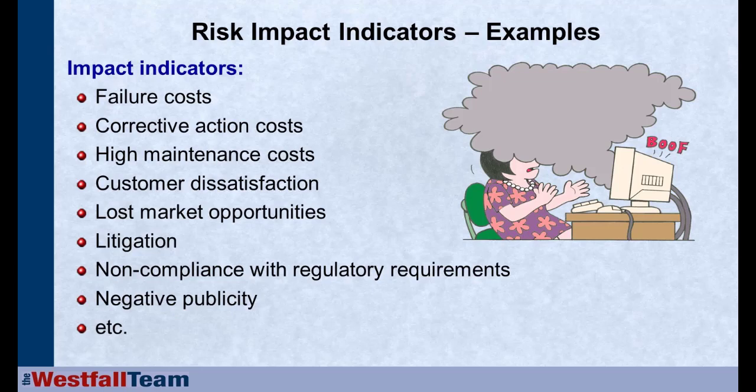We also need to consider customer dissatisfaction. Is this a part of the code? For example, I was extremely dissatisfied when I lost an hour's worth of my work. I have to go back and remember what I changed and what I didn't change and rewrite that. Whereas if a mail merge doesn't work, maybe I can just hand type the addresses in. It might take me a little longer, but I'm not as aggravated. So are there particular parts of your software that may cause higher levels of dissatisfaction if they don't work appropriately?